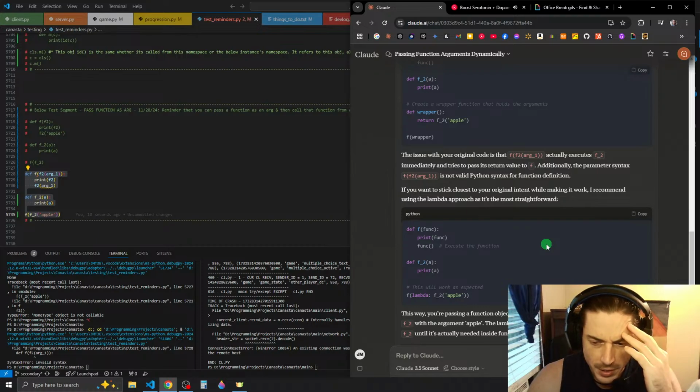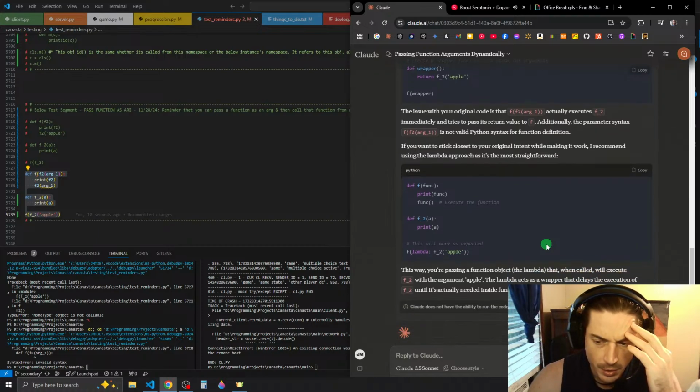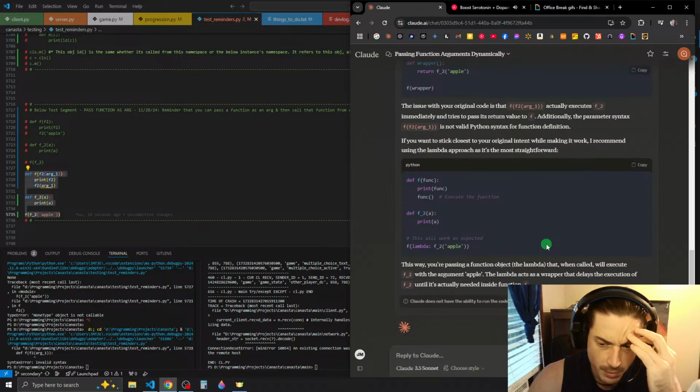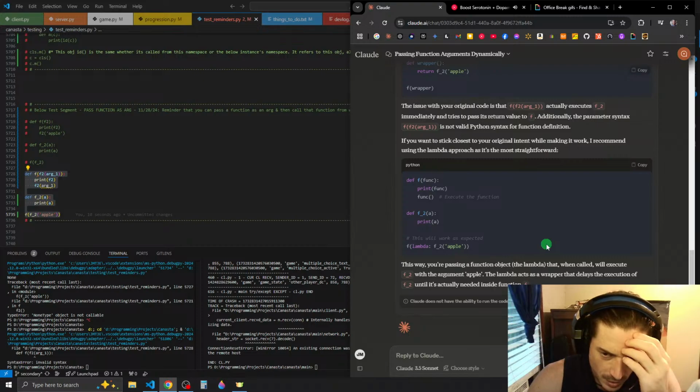This way you're passing a function object, the lambda, that when called will execute f2 with the argument apple. The lambda acts as a wrapper that delays the execution of f2 until it's actually needed inside function f.